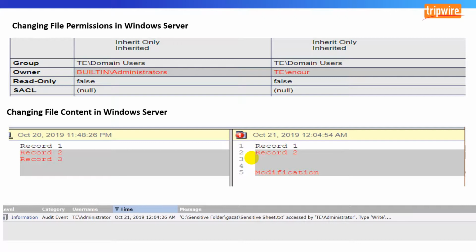For example, some records have been deleted. You see that record number 3 has been deleted, there is a modification that has appeared in the file, and so on.